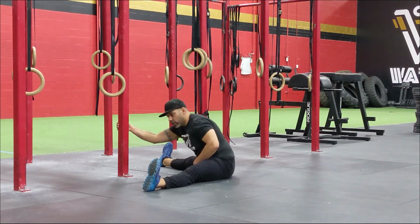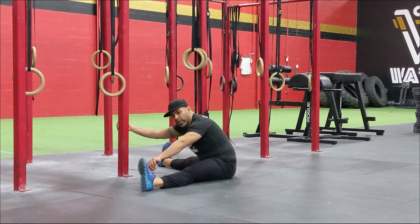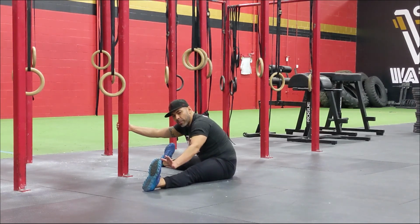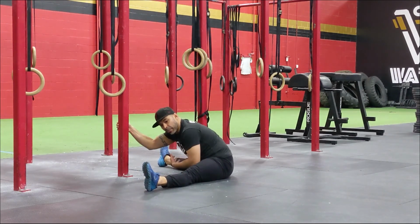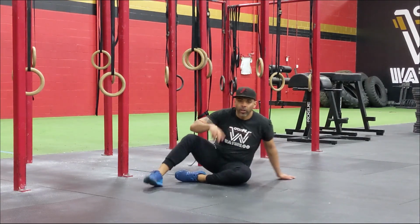You're pulling yourself in. If you're not getting much of your inner thighs, maybe bring your toes back or forward, kind of play around with the position of your foot. Or last, like I mentioned, you can point your toes, where when I point my toes, I'm able to get a little bit deeper of a stretch. Okay, so play around with it, emphasize your groin. You're going to hold that for 2 minutes to cool off today, guys.